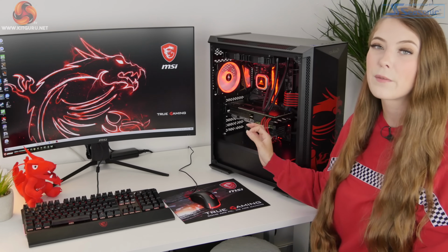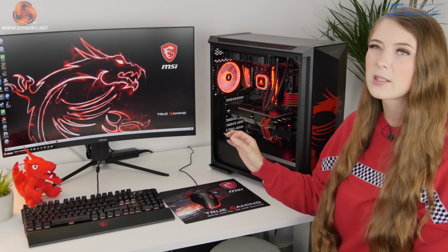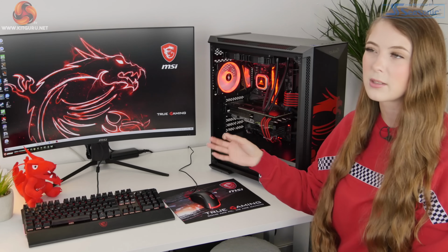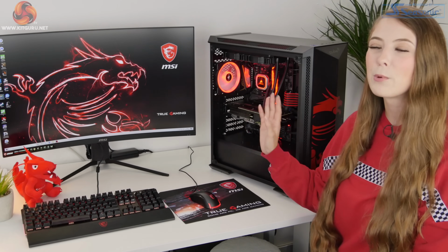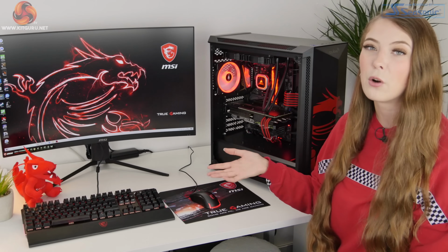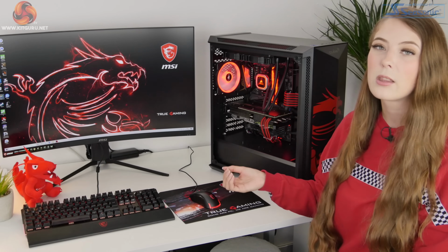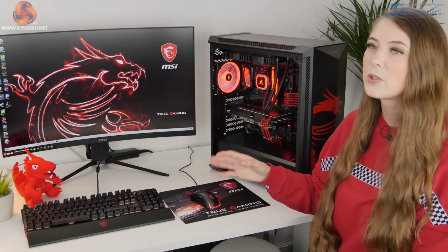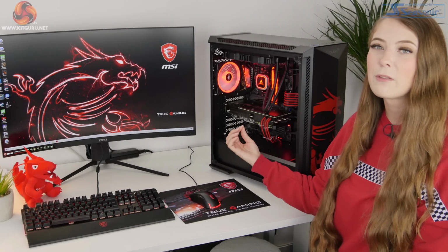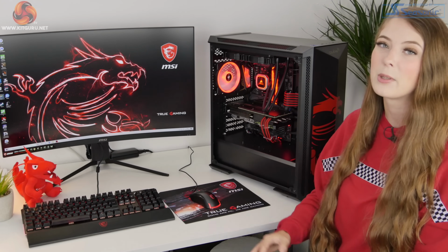Also, the speed of this memory is 3200 megahertz, which for an AMD processor is adequate, it's perfectly fine. However, the sweet spot is 3600. So personally, I would like to see slightly faster memory in the system, and there is no option for that on the Box website. The maximum speed you can select with this PC is 3200 megahertz. So that's maybe something I'd like to see them change. Like I said, if they'd saved a little bit more money on the motherboard, you could spend more money on getting better, faster RAM as well.